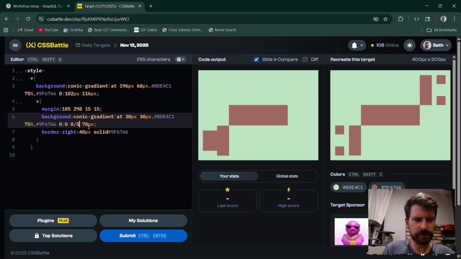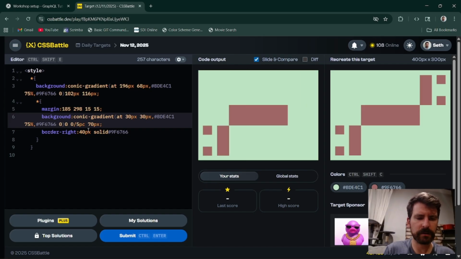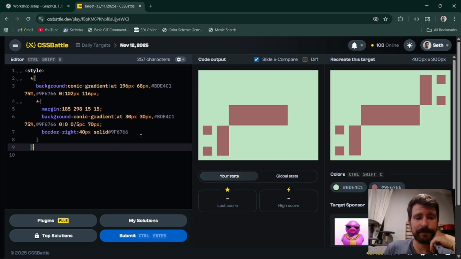Does 50 pixels equal 5 PC? Is that what that equals? Oh, it doesn't matter. It just has to be bigger than this box without being so big that it repeats or anything like that. Well, it won't repeat. It just has to be bigger than the view box right there. So I don't know what that is, but it works, and we're going to be okay with that. Yep, we need that second 0 for the position. So we got one.